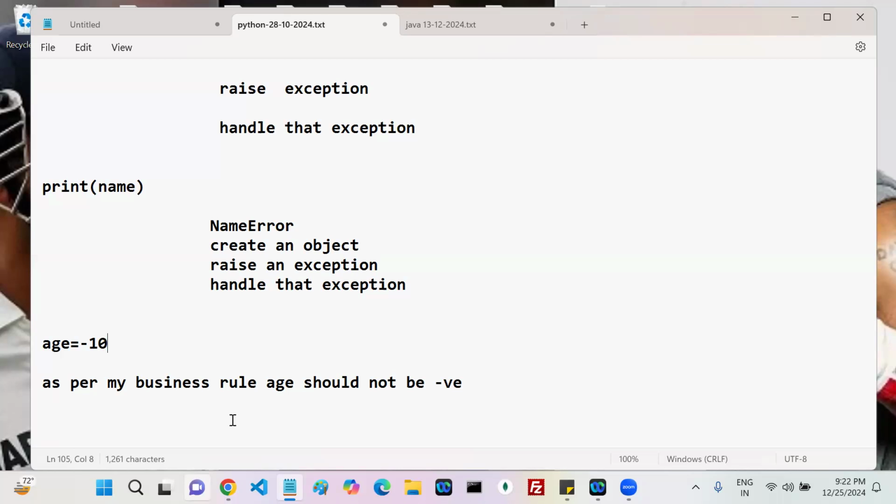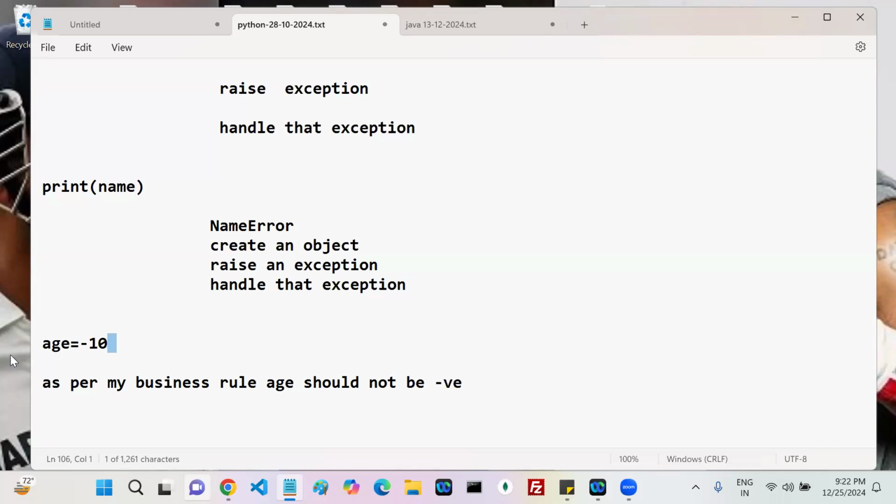No, right? By default, for this particular statement, an exception is not raised. But as per my business rule, this is not valid. Age should not be negative, no one says it is negative.